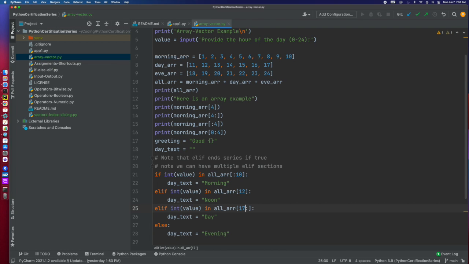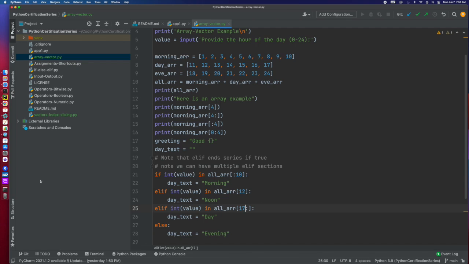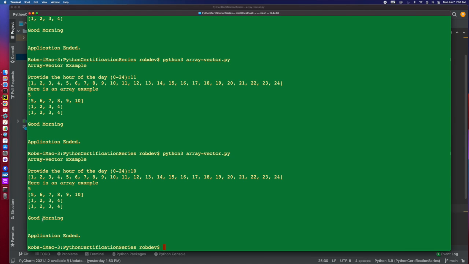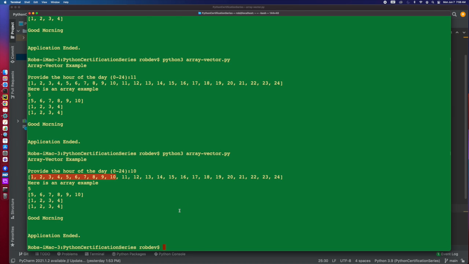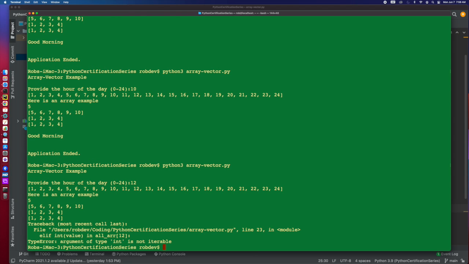Okay, let's try this. So here's our array. And so let's do 10. It's going to be good morning because it's going to say that it showed up here. If we do 12, then it's going to blow up.